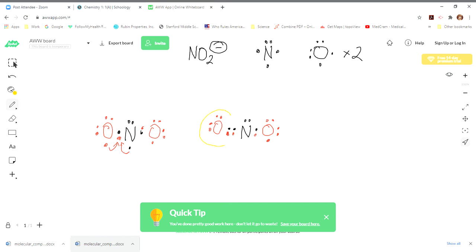That's an octet of electrons there. Okay, that's good. There's 8 electrons around the nitrogen. But now the oxygen, this oxygen over here, doesn't have 8 electrons. It's only got 7. So it's still missing 1. This is where the extra electron comes in. I'm going to go ahead and put it as a purple one.